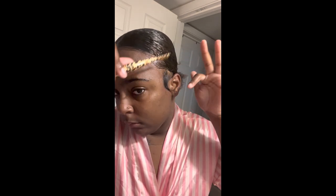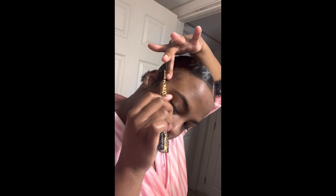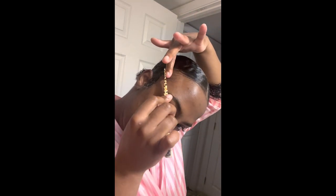So we're just gonna go ahead and do our baby hairs so we can move along and get dressed. That comb would not let me be great, so I had to keep combing over it just to make sure everything was smooth. And I was satisfied with that side, so I moved on to the other side. I don't know why, but my camera keeps dying, so you're gonna see the clips jump. So don't get on my case too much. I didn't realize my camera had died. I was just doing my edges and I wasn't even recording. So I was like, okay, let's just keep it pushing.